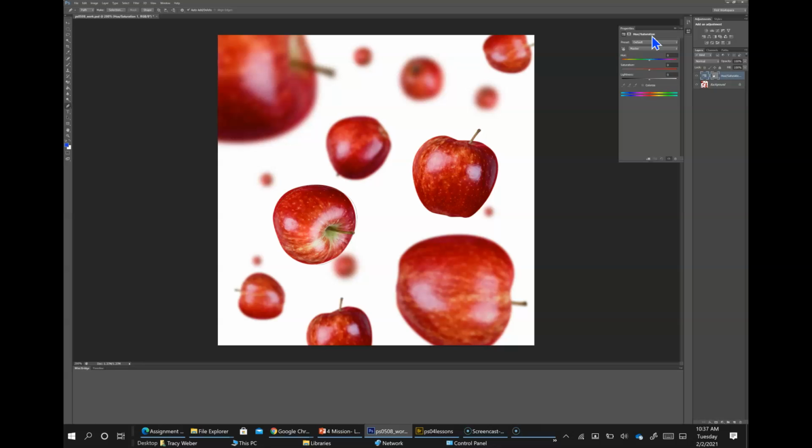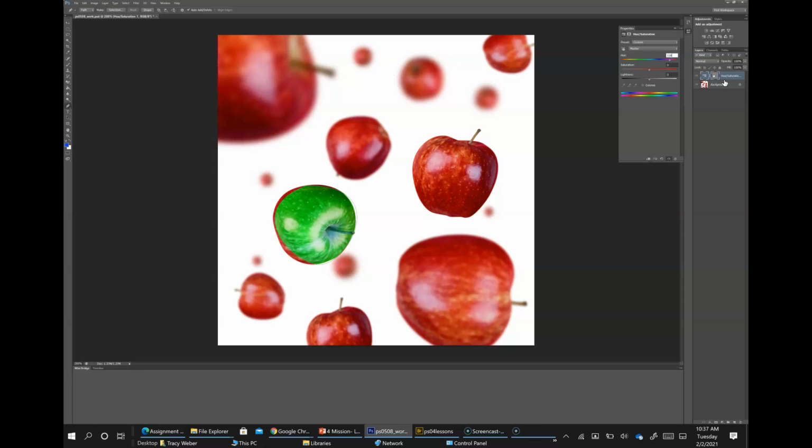The adjustment panel becomes active and the hue and saturation adjustment is displayed right here. Drag the hue slider to 116. Hue is right here. 116. Now the apple should have turned green. A new adjustment layer is created right here, named Hue Saturation 1. The pen path you created is visible to the right of the Hue and Saturation Adjustment Layer thumbnail and acts as a mask, blocking the adjustments from occurring outside of the path.